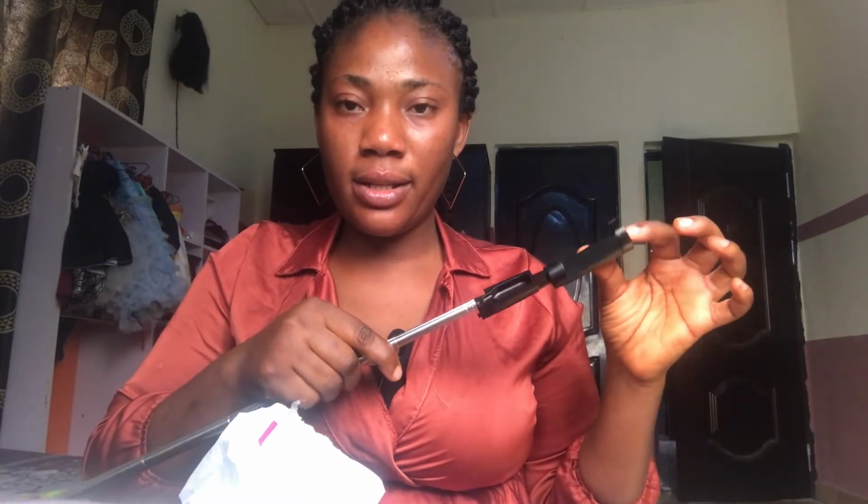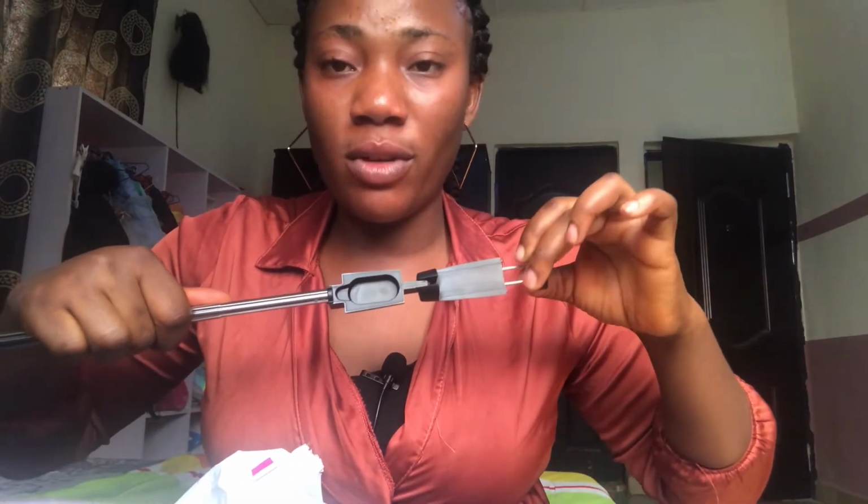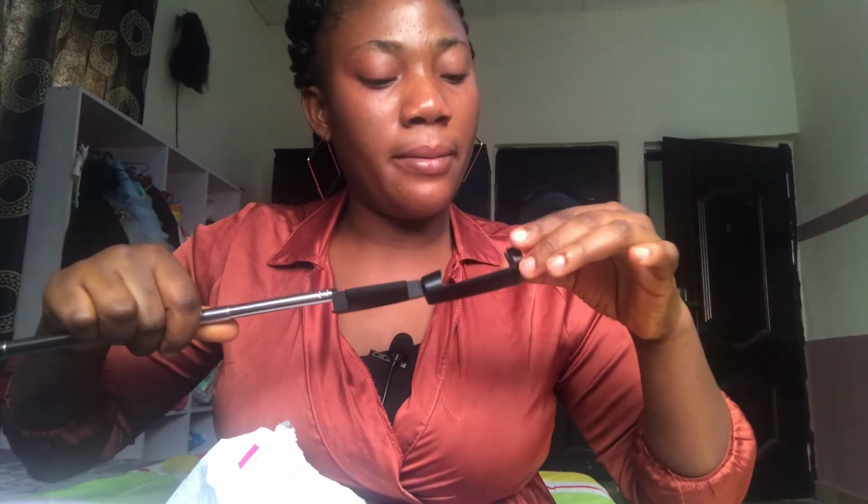Yes, that's how to open it. Right now I'm using my phone, but I'll fix my phone later and take a picture and then upload it with this video. And you can easily adjust it here, if your phone is a bigger phone or a smaller phone.